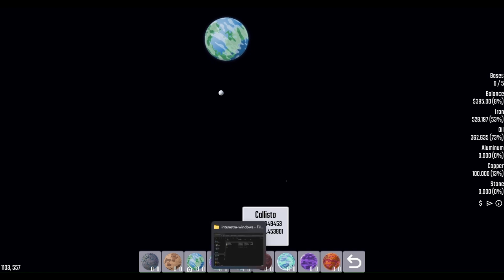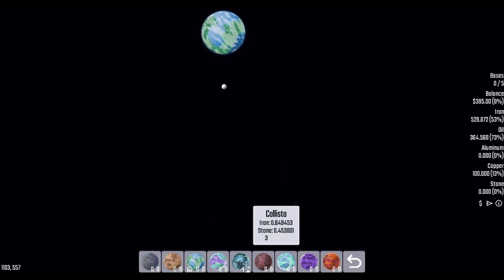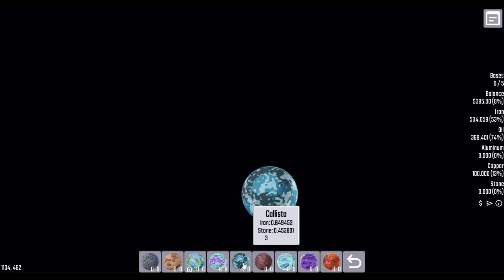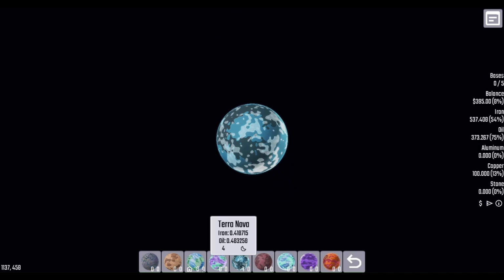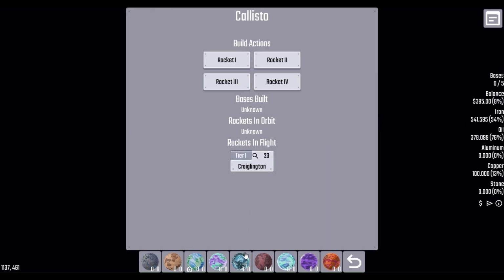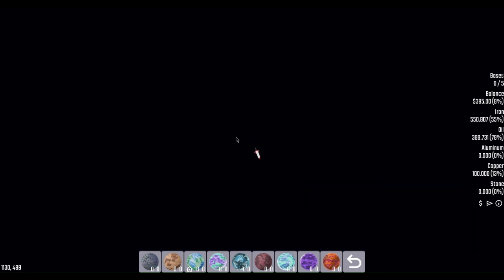Now you can notice down here on the planet tab, for the planet button for Callisto, there's now a 1 right here, meaning that there is 1 rocket in flight toward this planet, and you no longer have a rocket in orbit around Terra Nova. So if we open up the dashboard on Callisto, you can see that rockets in flight shows one of my rockets that will be arriving in about 15 seconds. I can hit this view button to go ahead and view that, and I can better see its position in the solar system. So it's almost there.